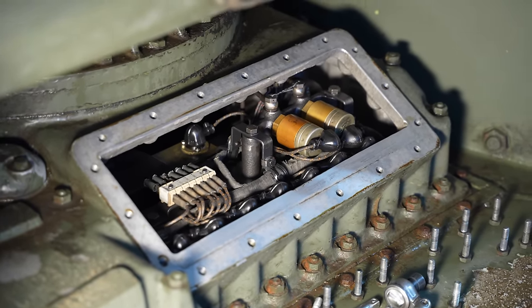What's the process for refitting this radiator? I'm trying to think because I didn't actually pull it apart. The radiators are held on by these mounting clamps, and the clamps slot into the housing and are tensioned by these threads here so that you've got the right amount of tension on the radiator, because you don't need a huge amount of tension, just enough to hold it in place. So there's a whole bunch of these straps which go around the outside. So I'm just getting ready so that when we lift it up with the forklift, it goes on nice and square. We can put these on, tighten them down, and then we start on fitting the radiator hoses.